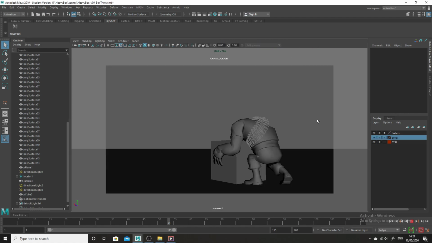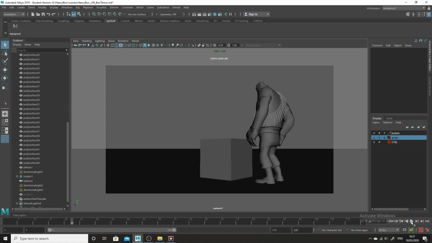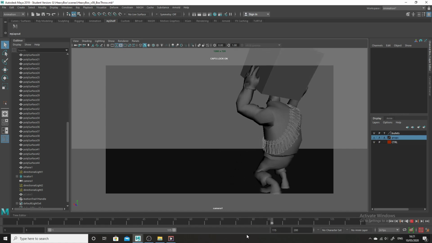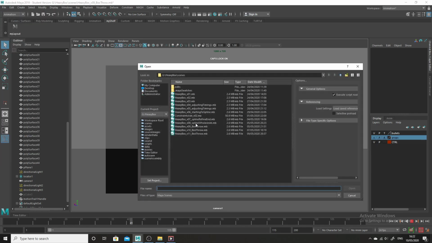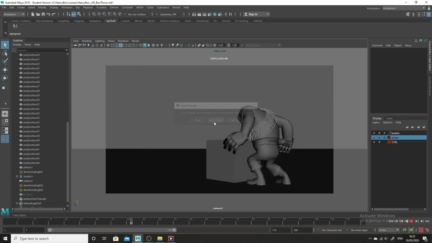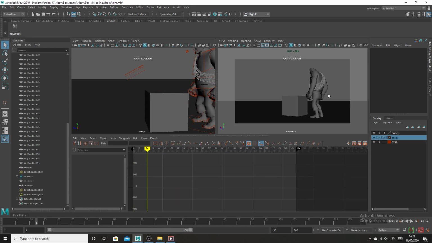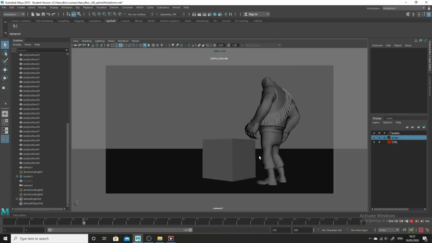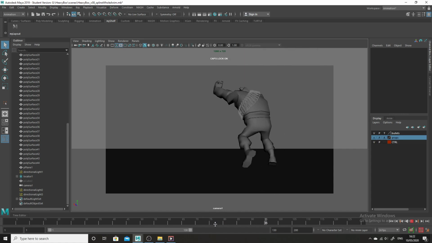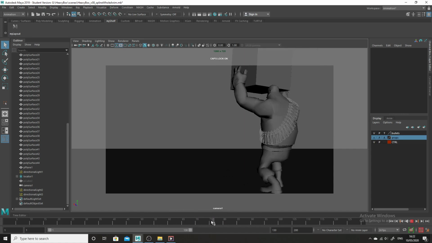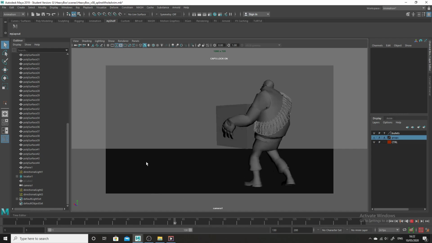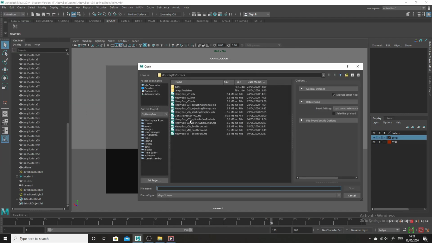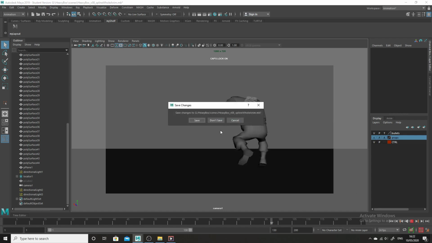For example, when he's lifting the box up, I noticed initially, and I'll show you in a slightly previous version, I felt the box didn't really have very much weight. And what it was, when he was lifting it up, there wasn't enough of a kind of pause when he lifts the box from here up onto his shoulders. It was just going, actually maybe I'll show you now, maybe this one is better to show you this in.